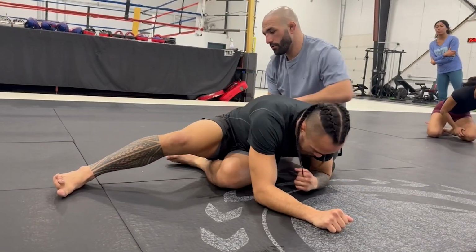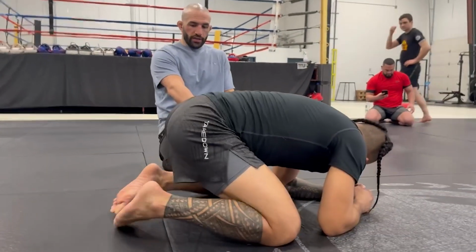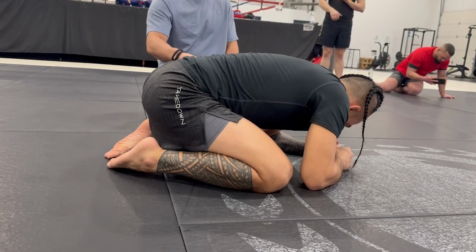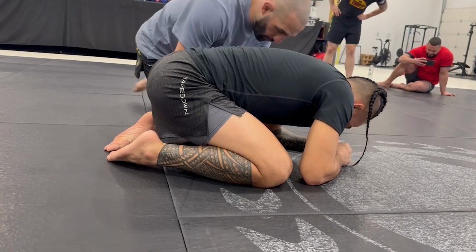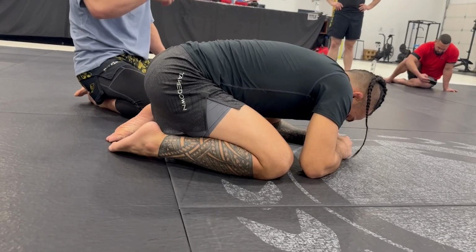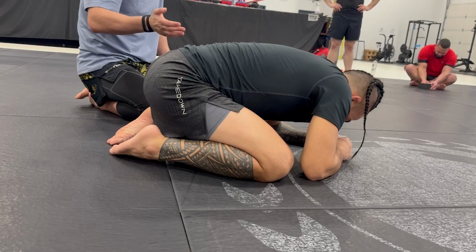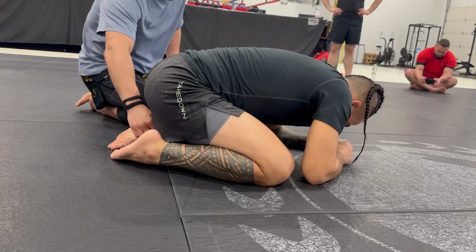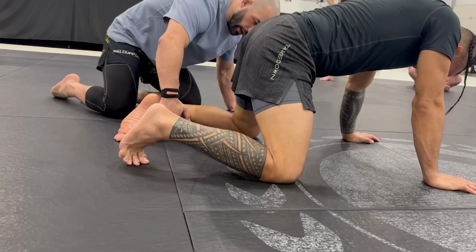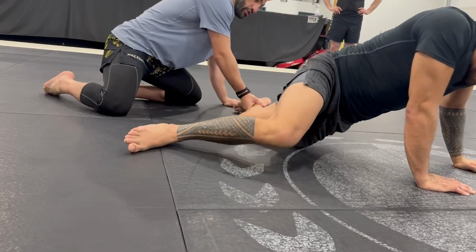The key of this is to put all the pressure on his knee. Really, it tears your ACL. If you were to try to fight this, it would tear his own ACL. I've seen guys blow their knees out trying to fight this in the gym because they're just too stubborn. What happens is that when, just come up on all fours, like higher, yeah. So if I pull his knee out, right, what happens is it puts the torque on the hip and eventually it breaks you down.